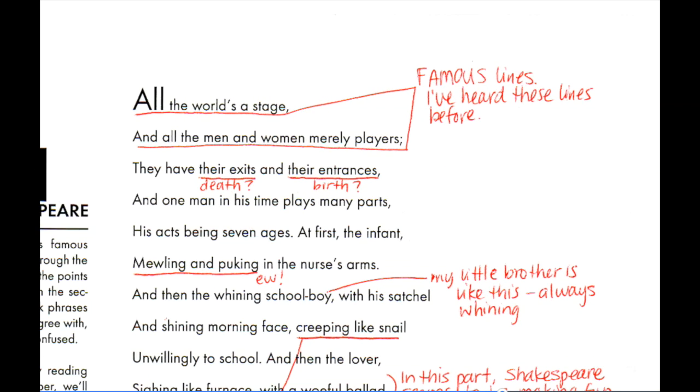So first up, the opening two lines, "All the world's a stage, and all the men and women merely players," is a super famous line, and so I marked that. I'm like, oh, I've heard this before. This is a famous work. It must be important. Works are famous because they hold rich meaning that has stood the test of time. So if you hear echoes of something famous in something you're studying in class, there's probably a good reason why.